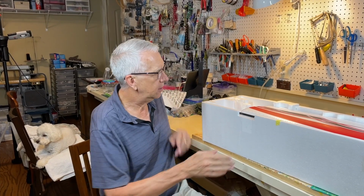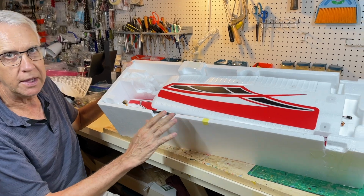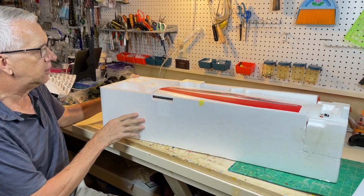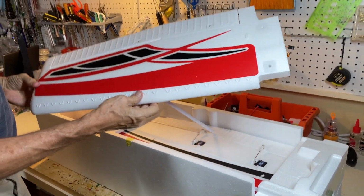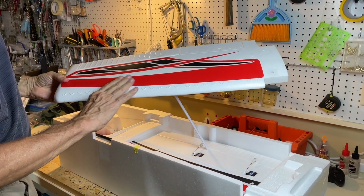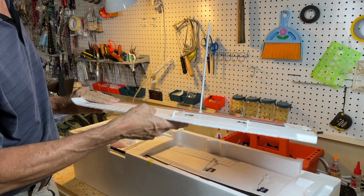Let's do the unboxing of the Bigfoot. It's a very nice presentation, nice protection from everything. I'm seeing this for the first time with you, so let's get started. I think we'll start with this one. Looks like the wing. Nice little decal finish here. Large size ailerons, the flaps that are nice.